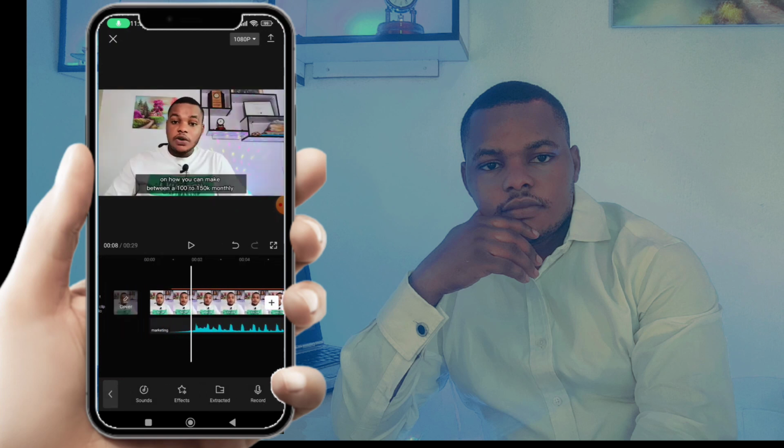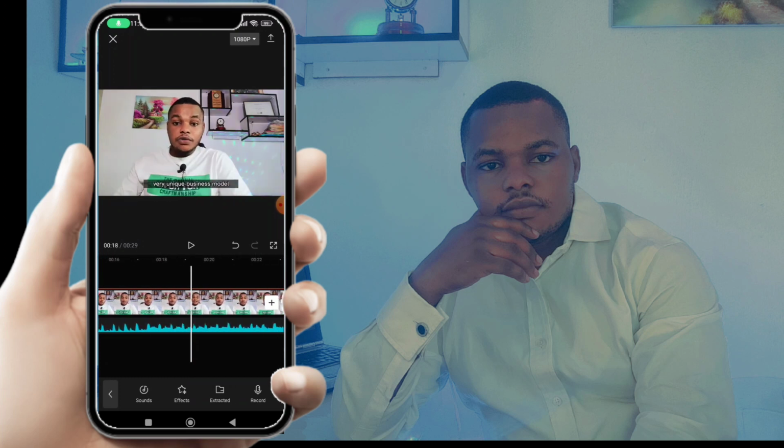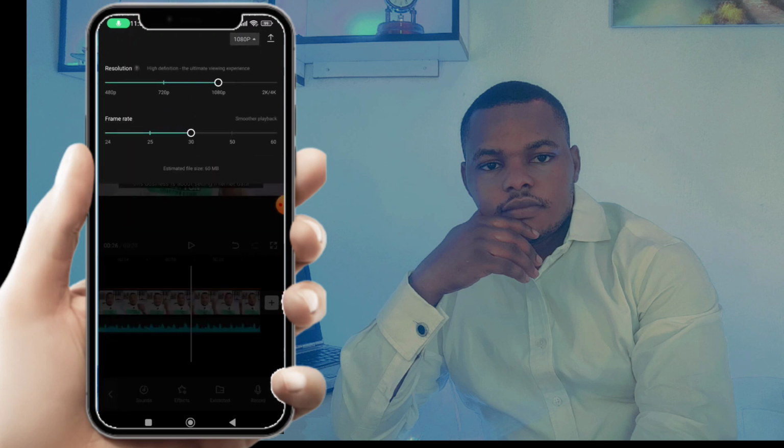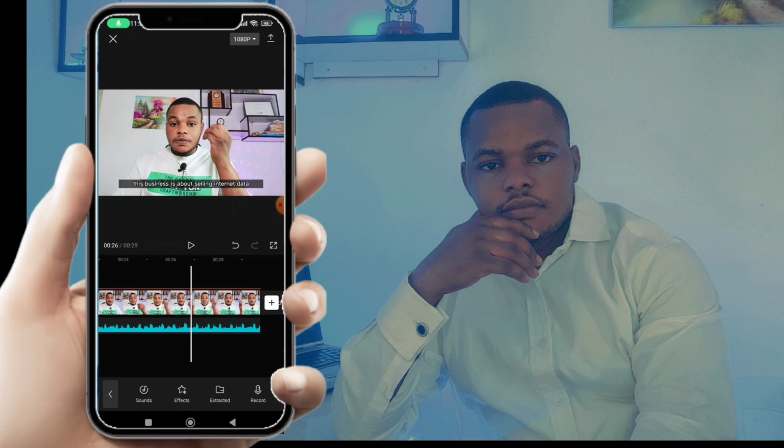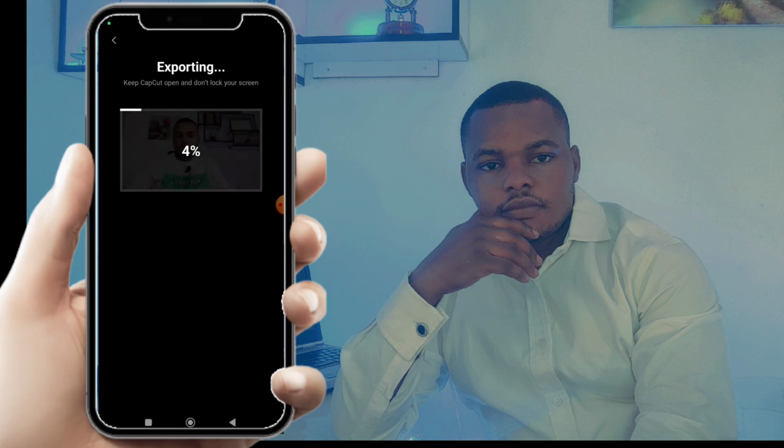So you can see now. I'm done. When you're done, you can save your video. If you click on this 1080, you can save at 720p, 1080p, or whichever. You can even move it to 4K, but as you increase the definition, it's going to take more space. That's the resolution. I just want to save in this 1080. It's okay. Then click on it.